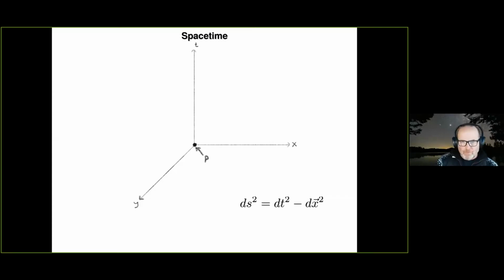For example, a supernova going off, or your birthday, or any particular thing that happens in space and time is referred to as an event. Space-time is just a collection of events structured with a particular causal structure. So if I imagine that a supernova goes off at this particular point in space, particular point in time, light will travel out in a spherical wavefront from that supernova, traveling outward at the speed of light.